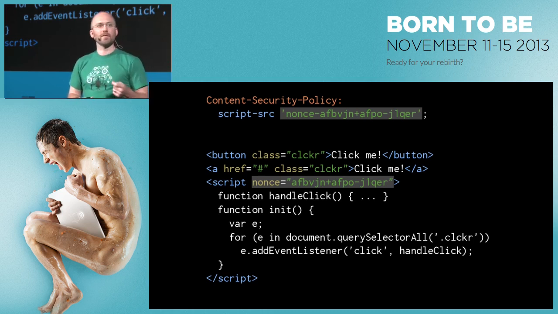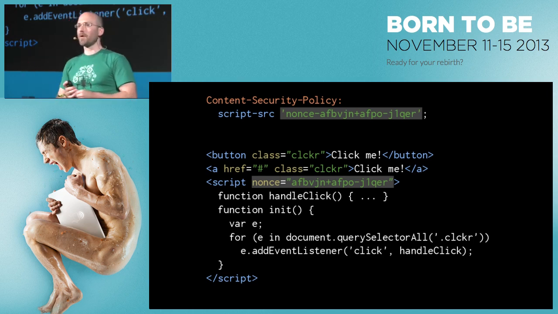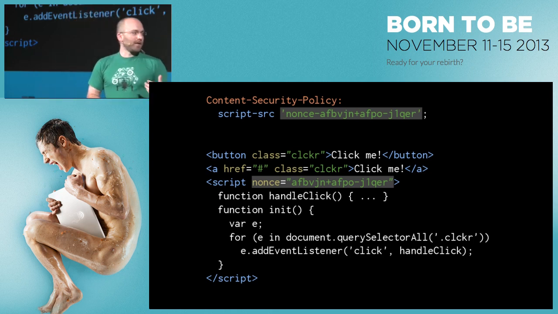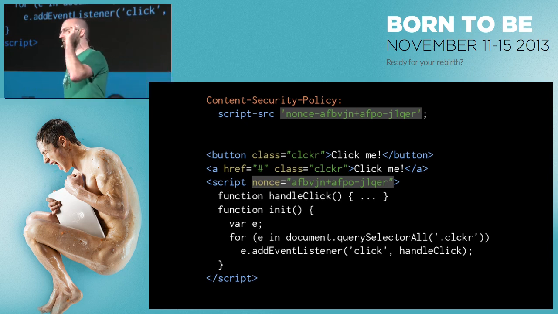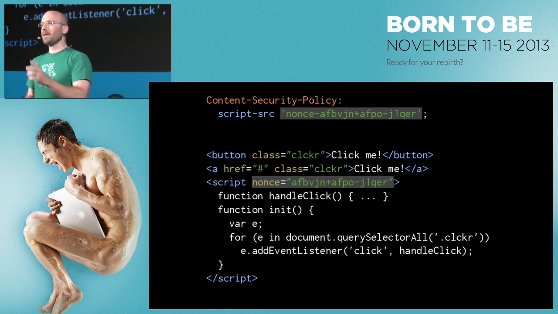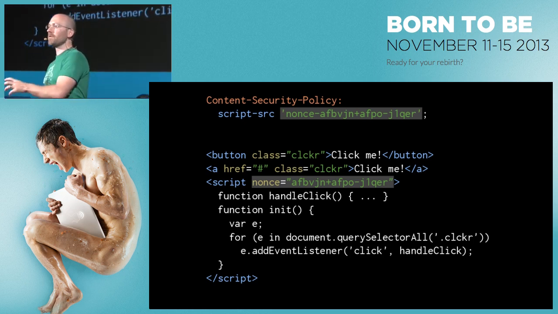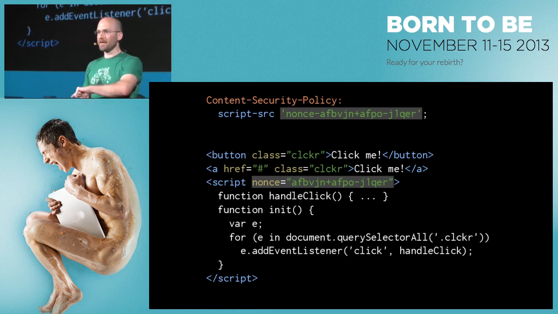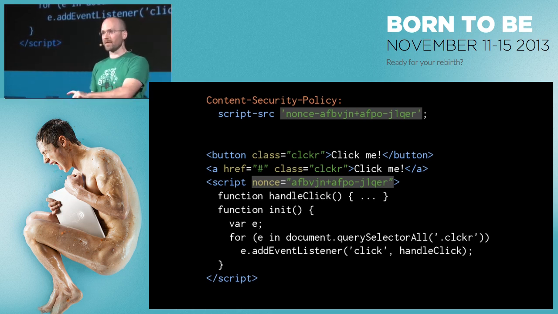And the idea is this. In the header, you send a random string, and the string can be whatever length you think is appropriate. SHA-256 is probably a good way to do it. Those 32 bytes are then repeated in a nonce attribute in every script on the page that you actually want to be there. So when you render the page, you deliver a secret, and you repeat that secret in each of the script blocks. Assuming that secret is unguessable, which if it's just random, it should be, attackers won't be able to inject script that contains the secret, meaning that their script won't execute, and your script will execute. That's the general idea behind this.